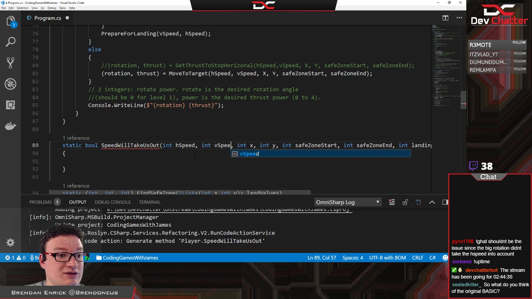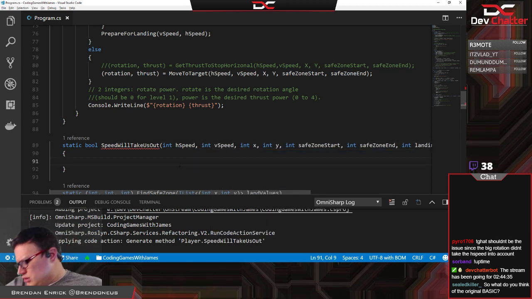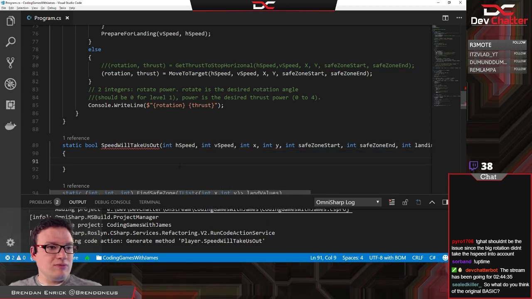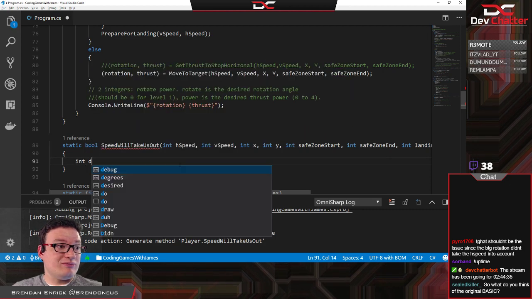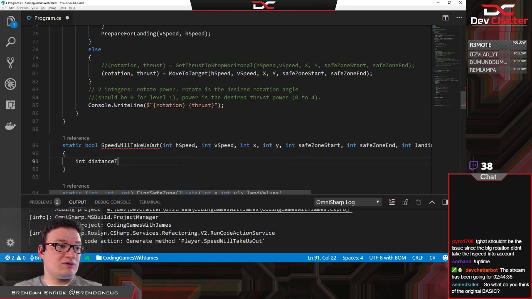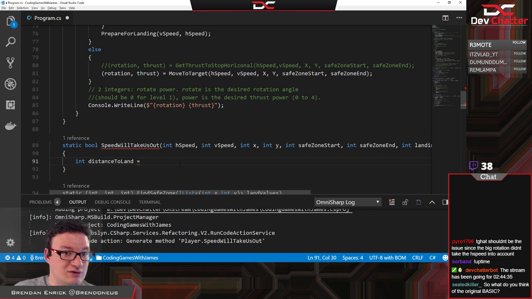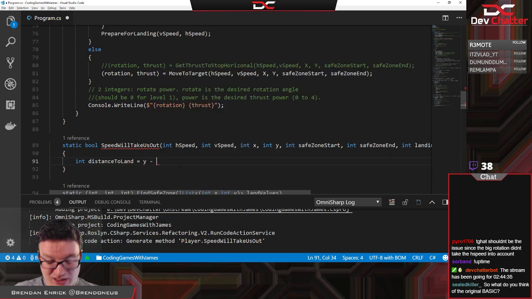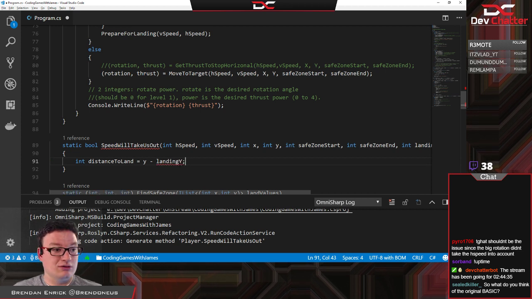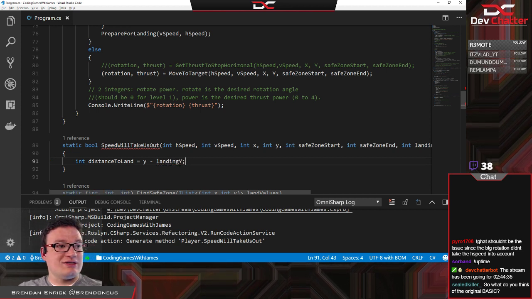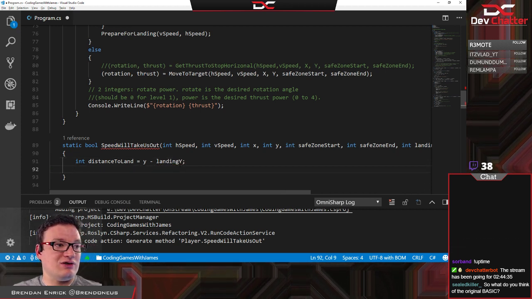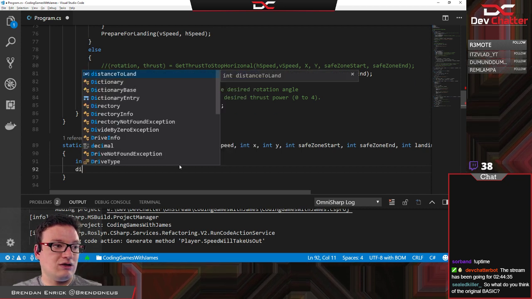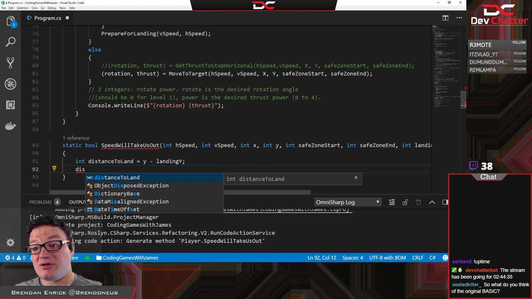Int V speed. So I want to say distance to land equals y minus landing y. So that's our distance. And I'm okay with integer.